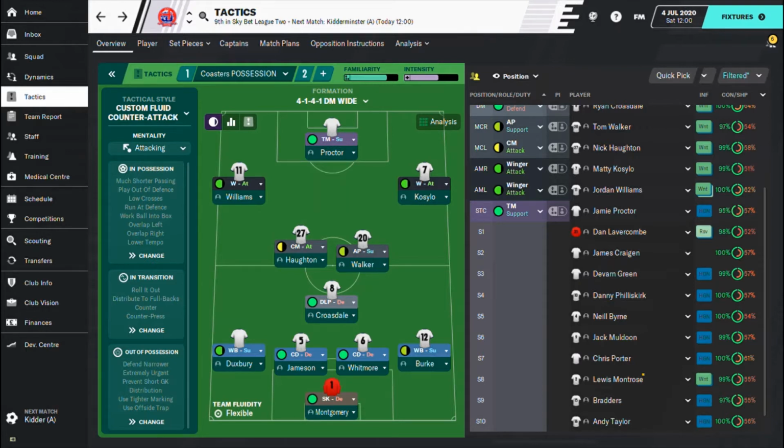Because Yates has retired, we've got Defan Green come in. Jack Muldoon is a replacement on the right for Kozolo. All four of our selections are attacking wingers. They play really well in that role. So having our fullbacks going forward too much is just not something that we need at the moment.